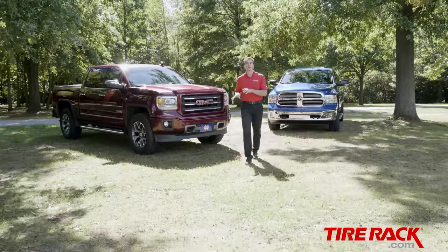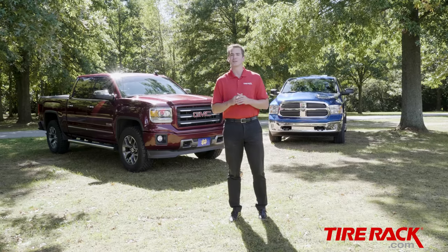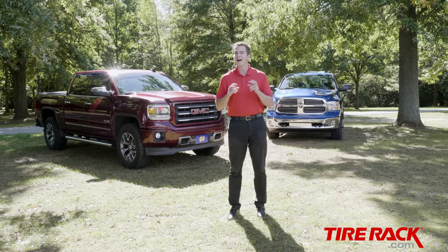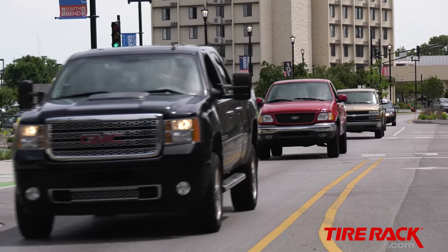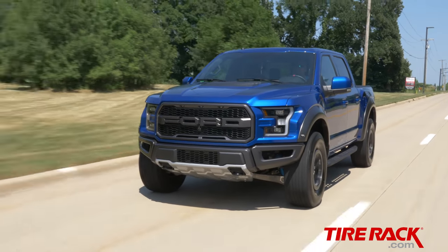With the right set of tires in a four-wheel drive vehicle, it feels like you could go anywhere and do anything — like you're ready to embark on some grand adventure and conquer the untamed wilderness. The reality is that most 4x4s spend the majority of their life on pavement, conquering the mundane tasks of everyday life. Knowing that most vehicles with off-road capability never see any terrain other than paved roads, several tire manufacturers have released on- and off-road all-terrain tires.